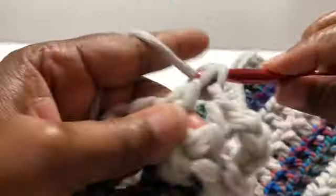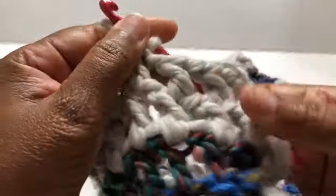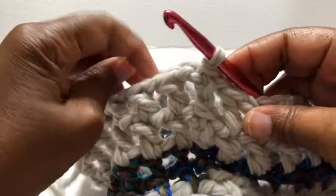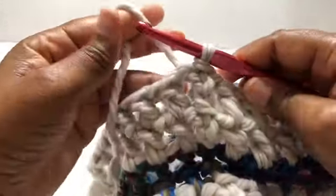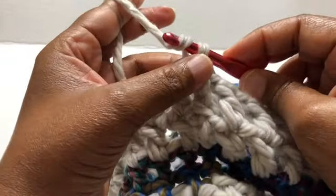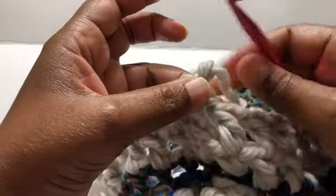So I'm just going to continue on with my double crochet, chain 1, double crochet all the way around, and I'll meet you back once I am completed. All right, I have made it all the way back around to my last stitch. And so now I can just fasten off because I slip stitch to join, and that is the end of this scarf.